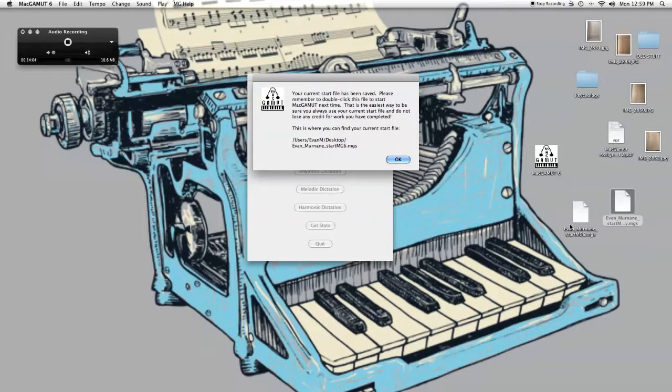So if you have 2 different ones, remember that the progress that you make will be saved in this start file, not this one. So if I start the program with this one, it'll save in here, and say I get to level 2 in intervals. It won't be level 2 in intervals if I start here. So just pick one and focus on that, and only duplicate it and send it to me when you're about to send me the email. And then just keep going and progress through your start file.